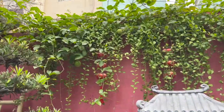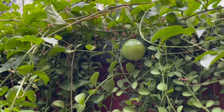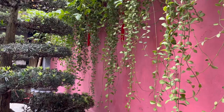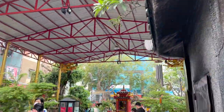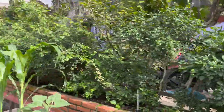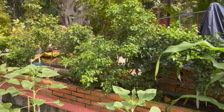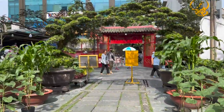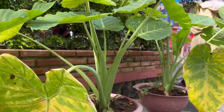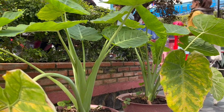As we approach the wall on the other side — do you see what I see? These are passion fruits, and they are not close to being ready to eat. I've seen both varieties of passion fruits in Vietnam: the purple sour ones and the yellow sweet ones. If you want something to cover your trellis that grows hardy and fruits well and you live somewhere not so cold, passion fruit may be it. There's some corn, and this is the aisle — the grand entrance to the temple. There are sunflowers grown along both sides and some taro. I'm going to guess these are taros because they're growing one per container and taros are root vegetables.